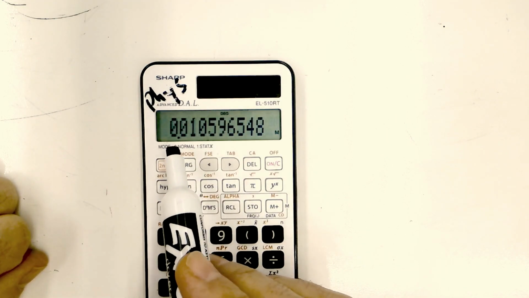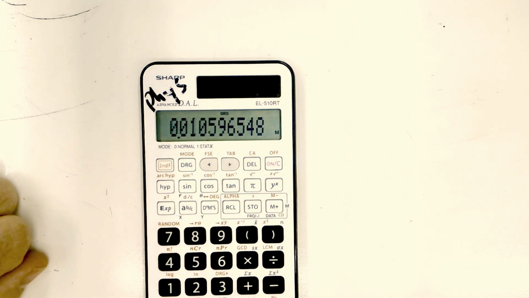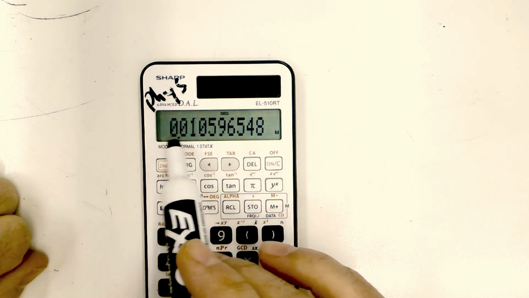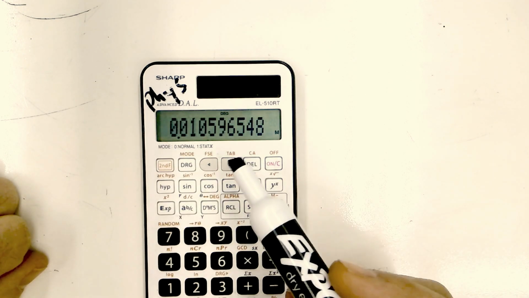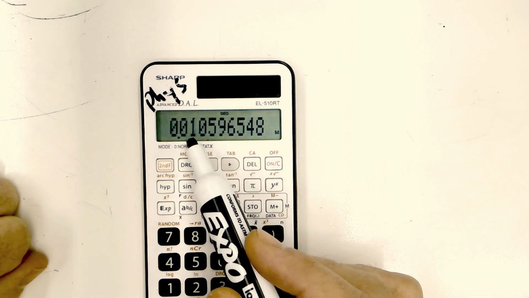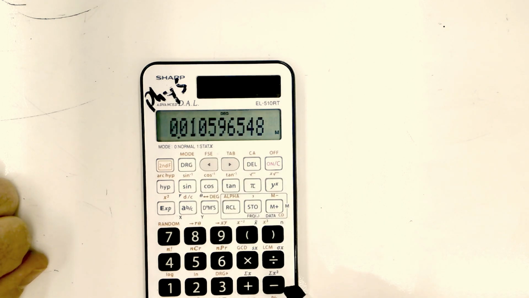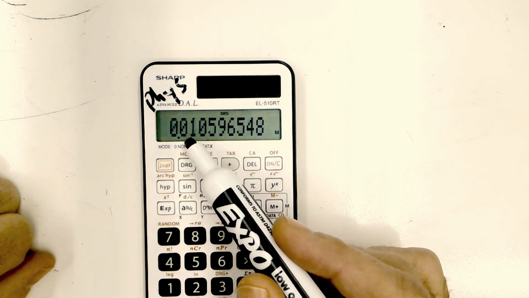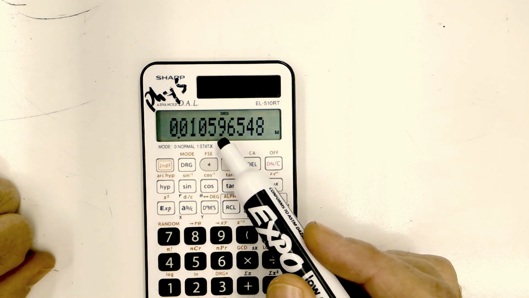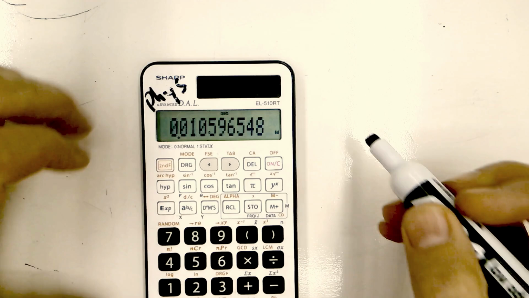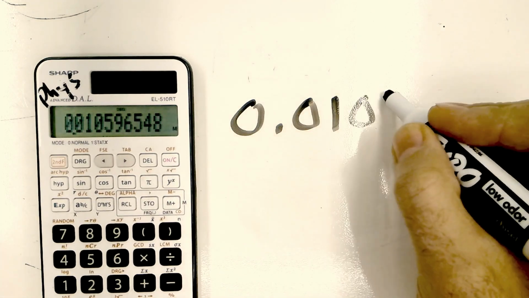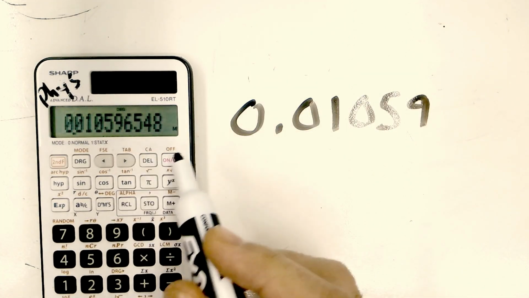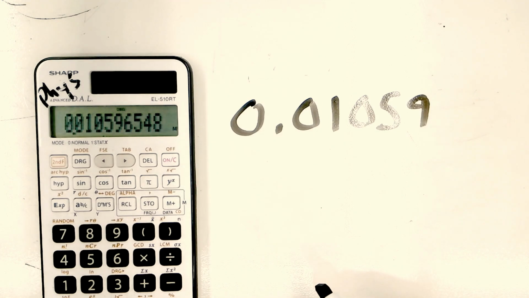Let's take a look at the significant digits in a small number. We ignore the leading zeros of a small number and begin counting the significant digits with the digit 1. As is our practice for writing numbers during our calculation steps, we want to write this with 4 significant digits. So we'll have the 1, 0, 5, and 9. The rest of the digits we simply truncate, we cut them off.